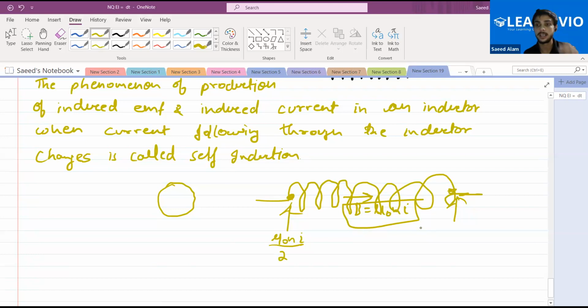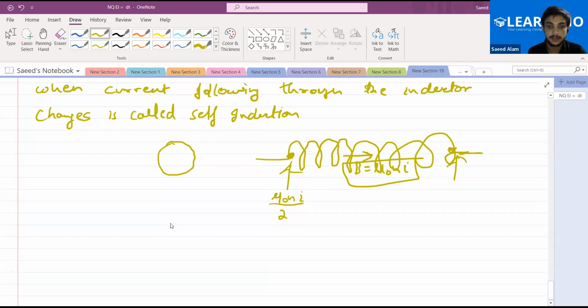So did you understand that as the flux through the loop changes, it will induce an EMF inside it? Understood? Yes, sir. So what actually it is, that the magnetic field is directly proportional to the current flowing through it. We can see that these magnetic fields are directly proportional to the current flowing. Yes or no?